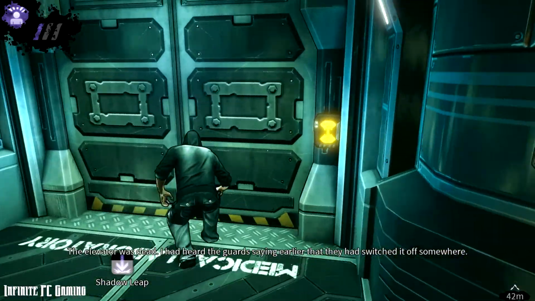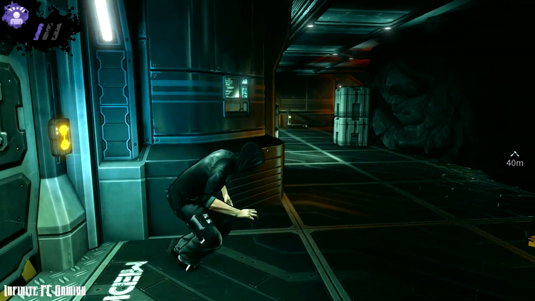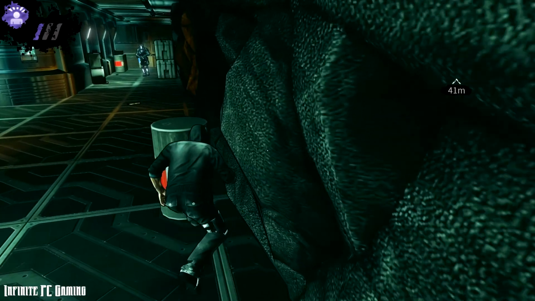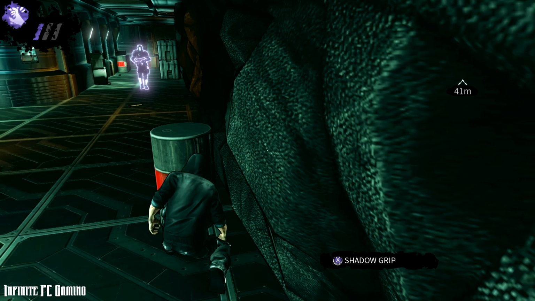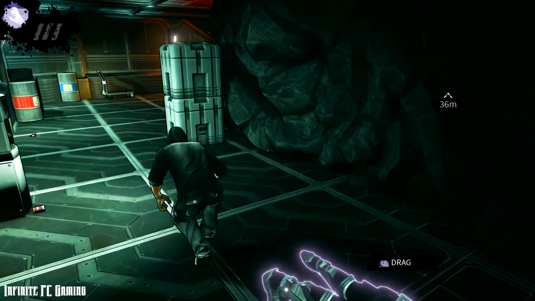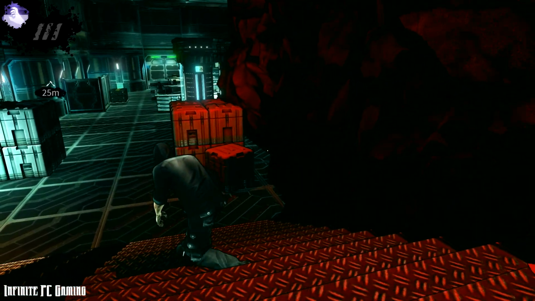Shadow leap past this guard. The elevator was dead. I had heard the guards saying earlier that they had switched it off somewhere. Obviously, I would be able to reactivate it there as well. Okay, so now at this part, I'll admit I did mess up, because the thing that you don't want to do is to kill this guard right here. Once you go to the computer, this elevator is going to open up when you start walking back up, and there's going to be 2 guards that come out, which you'll see later, but you'll also see how to deal with that situation if you did kill that guard.